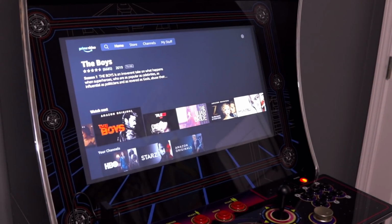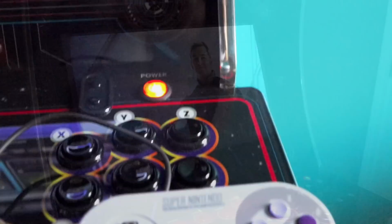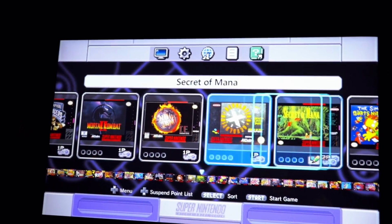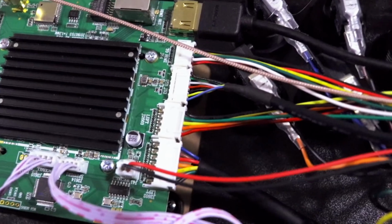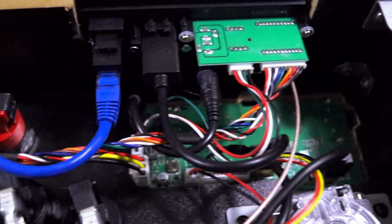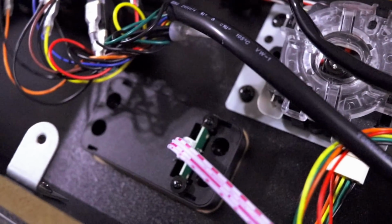You will still need to use the controller or remote control for whatever input device you connect instead of the arcade's control panel. Should you wish to utilize the arcade controls for a secondary source like a Raspberry Pi, well, you would need to splice or tap into the existing wired connections and then add your own wires and USB encoder boards to get that up and running.